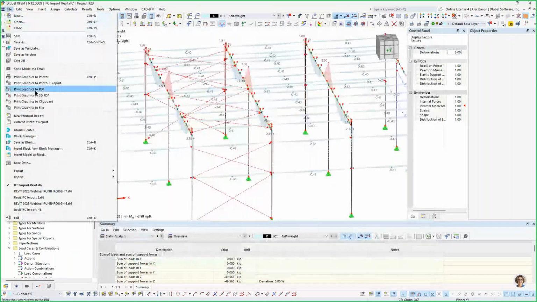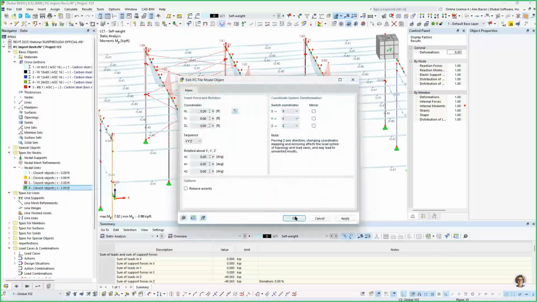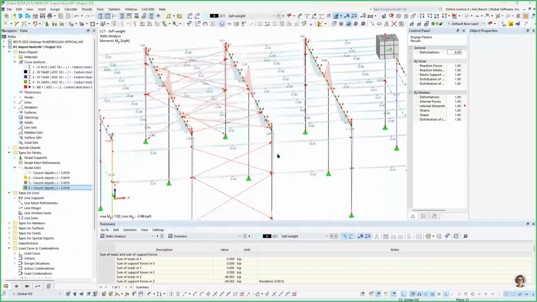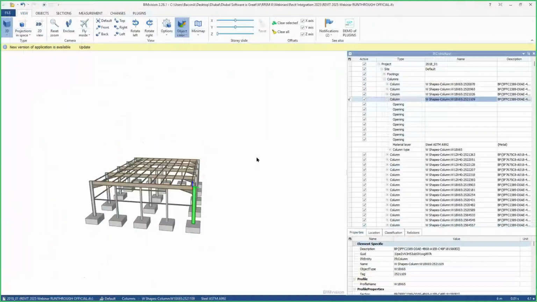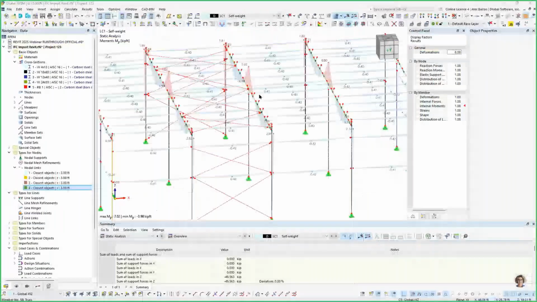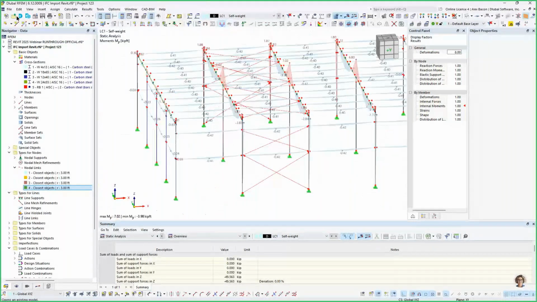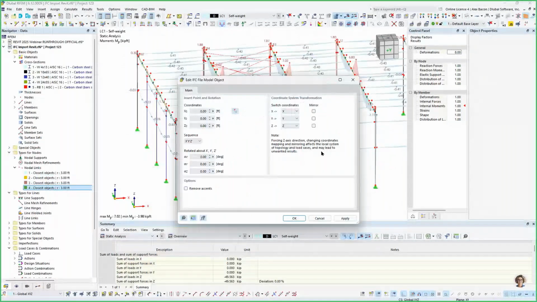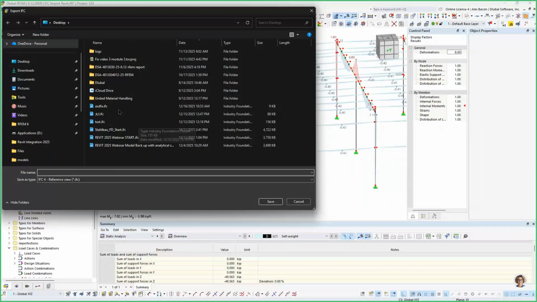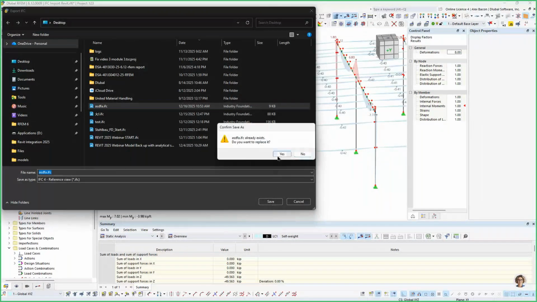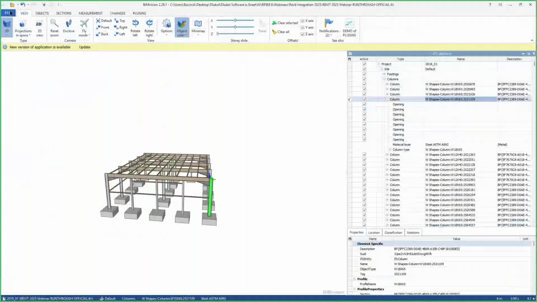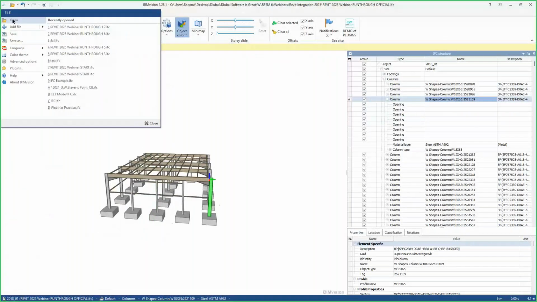So in RFEM, you can also export IFCs. So we can go to export, IFC, click OK. I'll just rewrite one of my files. And then I can go into the BIM viewer. And I think I exported only that member I had selected. You can just export simply only selected members. So I'll save that again. BIM viewer. So I could just open that file.